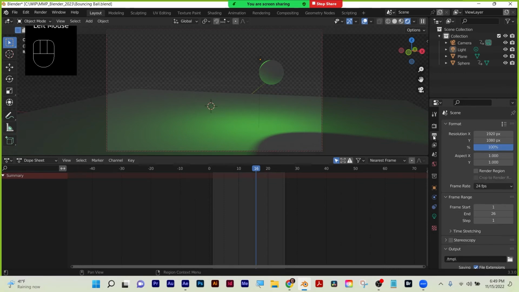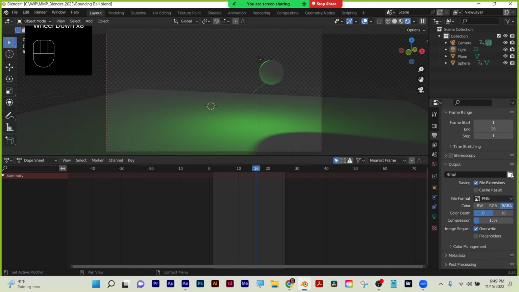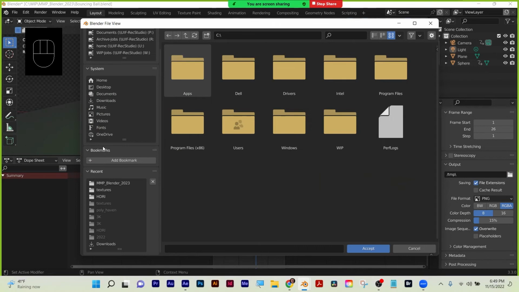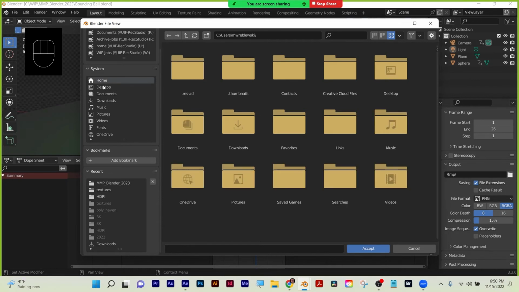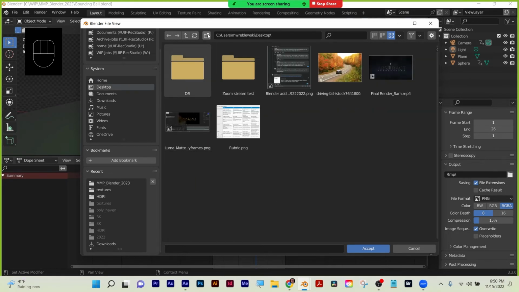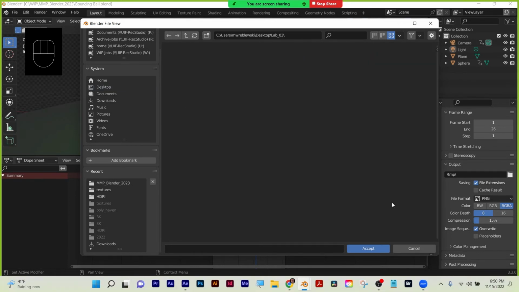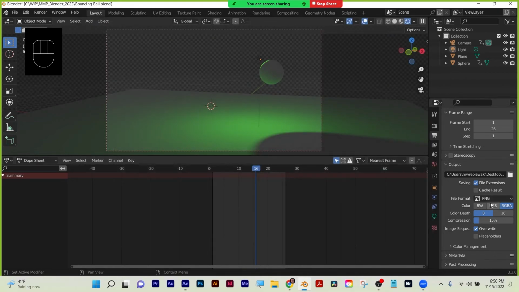Then you use your printer paper right here. This is where you could set up your resolution, your frame rate. We're starting on frame 1, ending on frame 26. Sure. This is where everything's going to go. So I would click this folder and say where I want it to go. And you guys would choose your space or your desktop if you're working on your own machine. I'm going to choose desktop and I'll make a folder. I'll call it Lab 03. And I'll choose that one. I hit accept. That's where it's going to go.